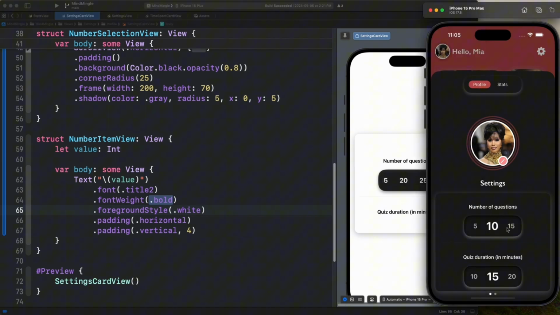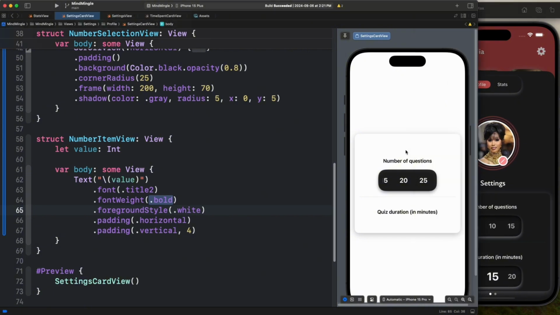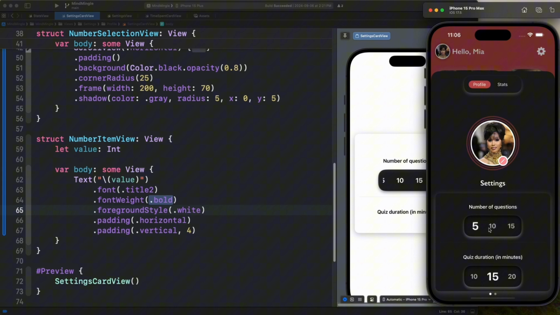Because on our finish app, as you can see, we're able to select a value. So this one is scrollable, but we are also able to select a value. But right now, we are not able to select anything. And we also want to show the difference between the number of questions selected and the other ones. Because as you can see, when we select something, this one gets bigger than the other one. So let's go ahead and do so.